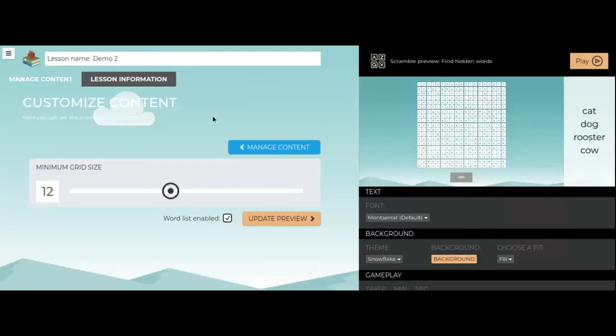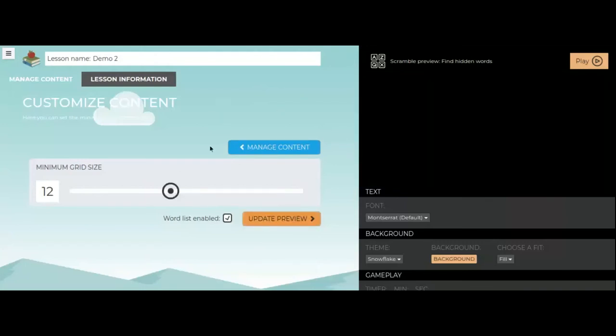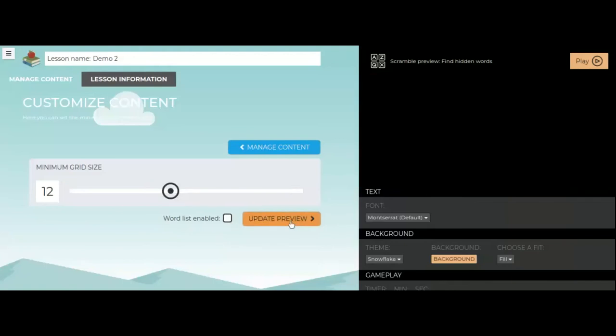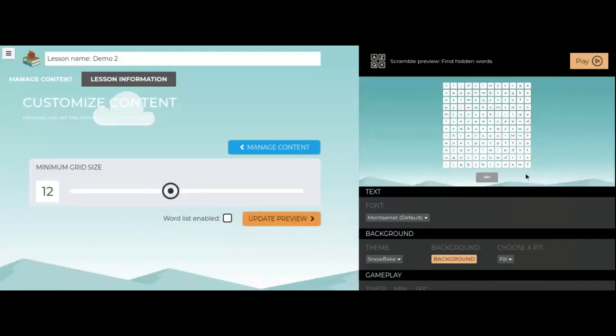I want to make this just a little tinier so you can see it. I also have the option where I can enable or disable my word list. Right now, you can see those words. So maybe with my younger students, I would want to keep the words there so that they could go and look. But if I wanted to make it more challenging, I can take the word list away, and now the entire screen just then becomes that Scramble that they have to search. And again, I can also change if I want it to be uppercase or lowercase words, depending on the needs of my students. Just like in our guest lesson type, you have the ability to change the font.